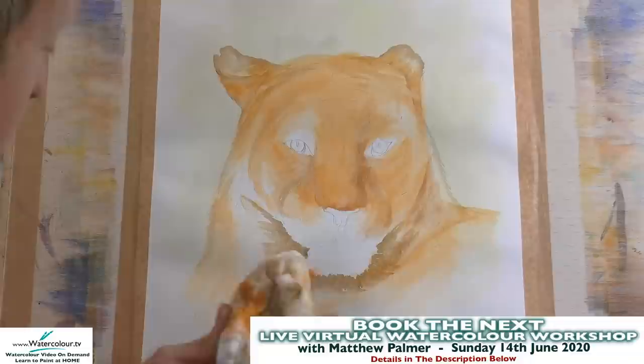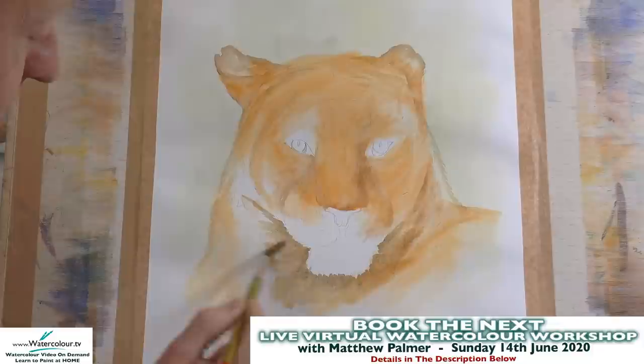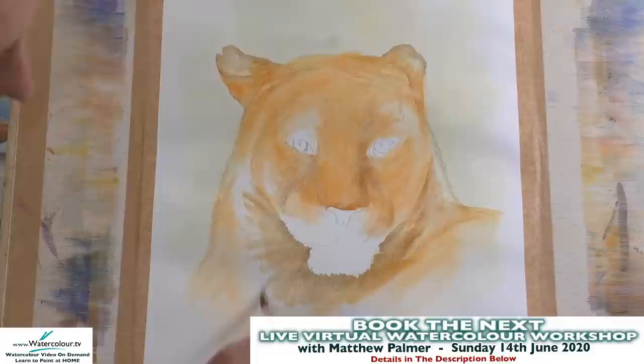It's the dabbing on the tissue that makes blending work. And when you blend these areas away, that's when it starts to make the most sense. Okay? So, water at this point.